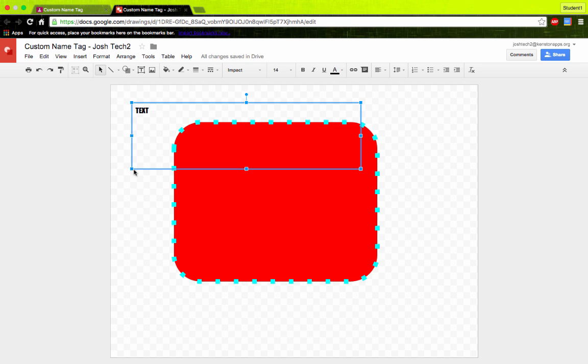Or if I click on the text box and I don't see my cursor, see how I don't see it? If I click, now I have this blinking cursor here. If I just click on the edge of the text box, that goes away, but it also allows me to change some of the characteristics of the text. And then you can click and drag if you want to move it.